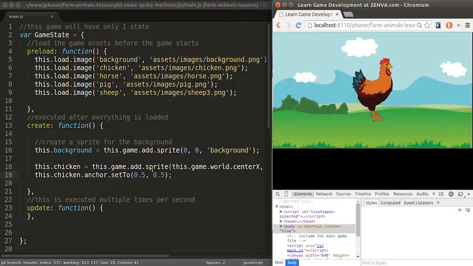And so whichever coordinates we define for the image, that's where the anchor point is gonna go. If you're writing the same number on both, you can also just write 0.5 and it will work just as fine. So that's what the anchor point is, and this is how you can place an image on the center of your screen.